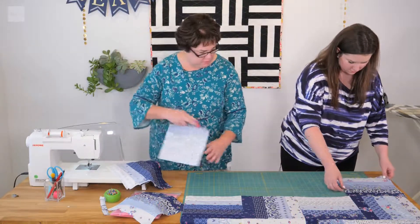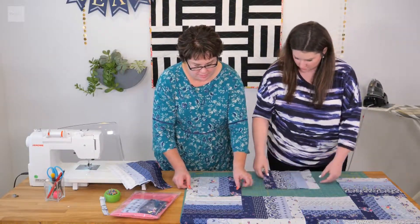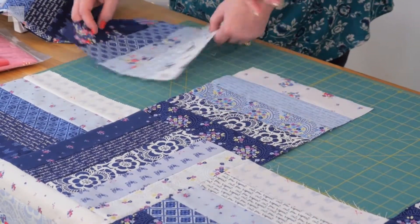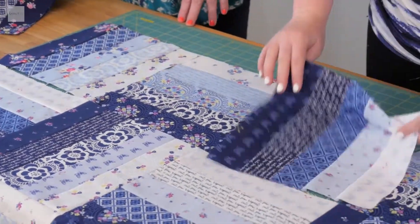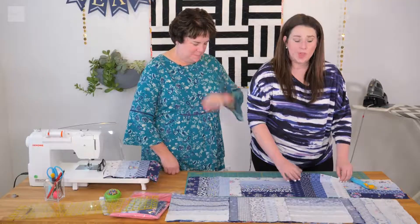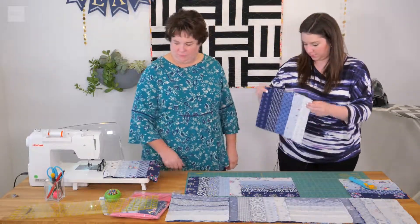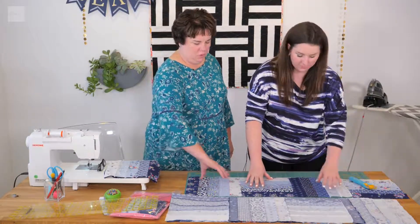So these blocks — can you see how these go straight? We're going to twist it right above it like that, so you just alternate your blocks. One is going to go this way, the next one the other way — on this one we're actually following a pattern. It creates a zigzag like this. Now that you have all of your squares squared up, you're basically ready to assemble the quilt. Assembling the quilt is really easy because you just alternate between going vertical and then going horizontal.